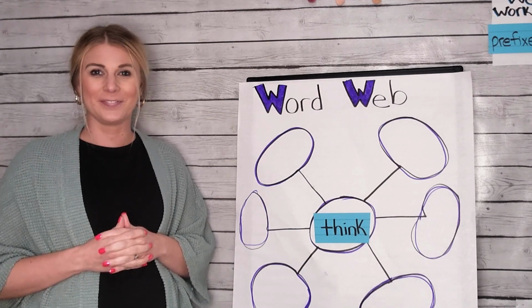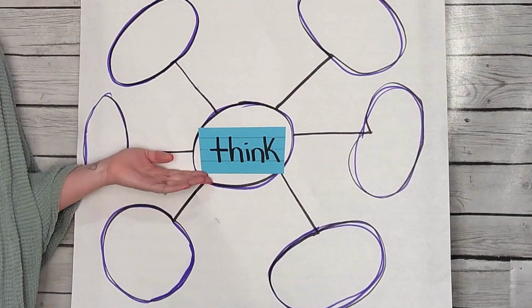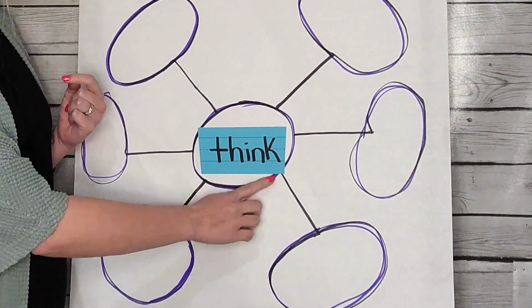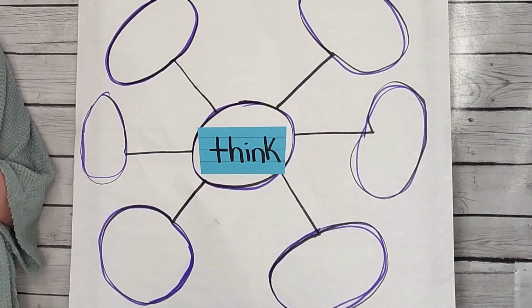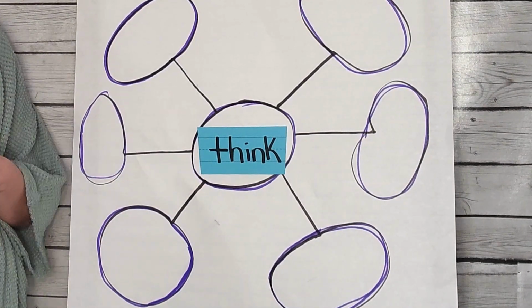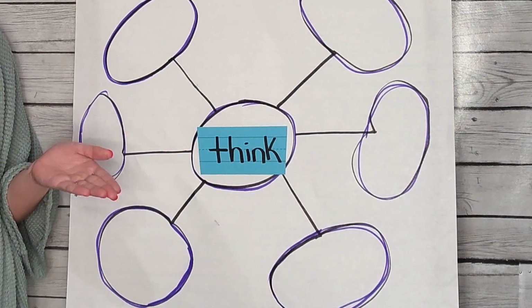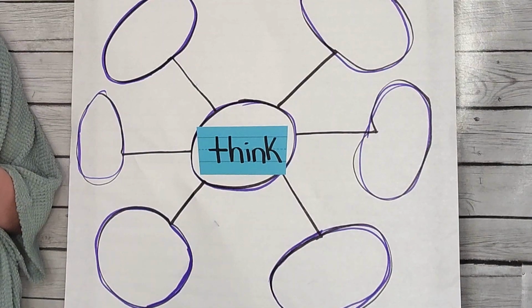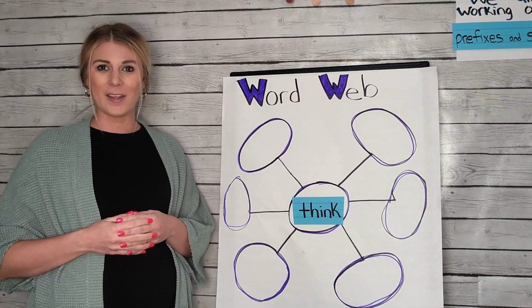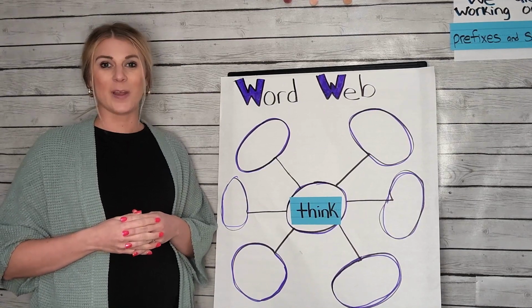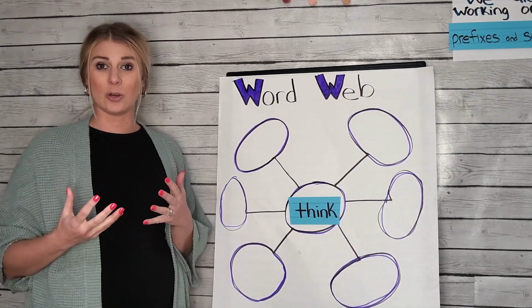Here we go. Readers, what is this word? Think. This word is think. This is going to be our base word today. Today we're going to practice adding some prefixes and suffixes to this word and think about how those change the meaning of our word. Are you ready to give it a try? Do you know what it means to think? That's right. It's when you connect ideas in your mind.